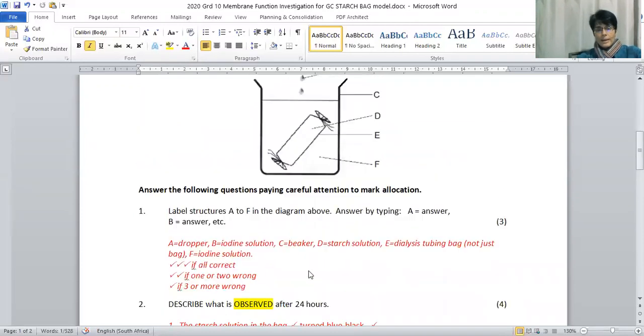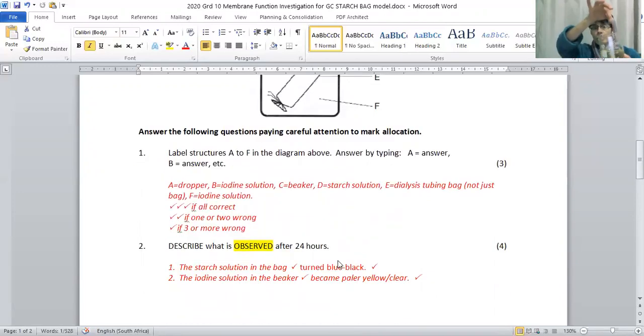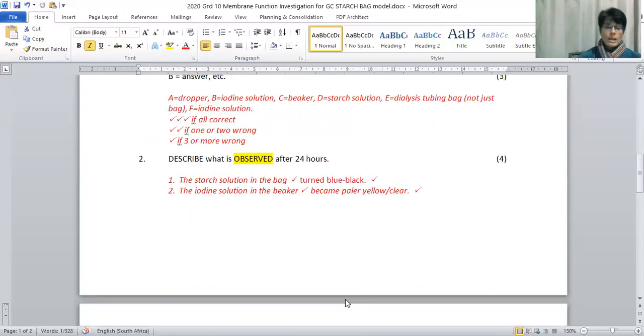All right, then. Describe what is observed. So this is quite a clever little worksheet because it allows you to practice what you will get asked in practicals in grade 10, 11, and 12. What did you observe? So, at the beginning, the iodine solution is yellow. By tomorrow, it becomes clear or transparent. So, iodine solution becomes clear or transparent. What did you see? Okay, the starch solution, it was white. The starch solution, one mark, it turned blue-black. What did you see? I don't want explanations. Nothing else. Describe, tell me what you see. Okay. Question number three.